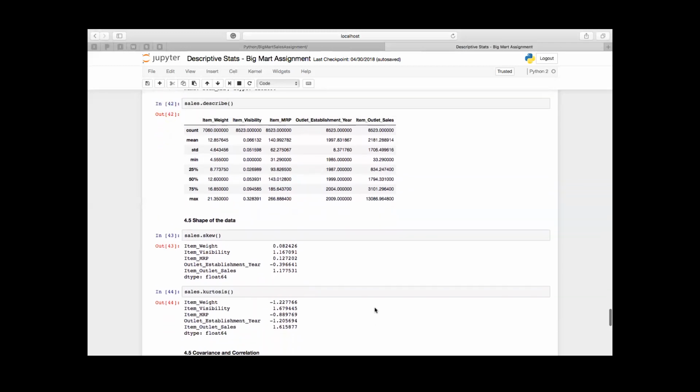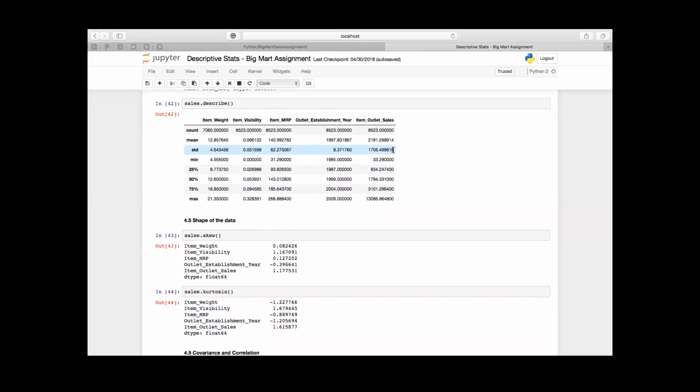Standard deviation, you see that it is 1706. Now, you need to have an intuition saying, is this standard deviation too much or not? For that, again, you can go with the 50th percentile, either the 50th percentile or the median, either the median or the mean, and compare this standard deviation with that mean.